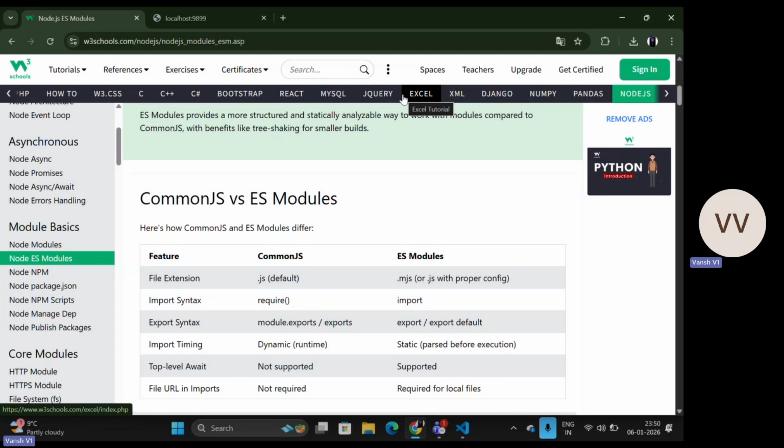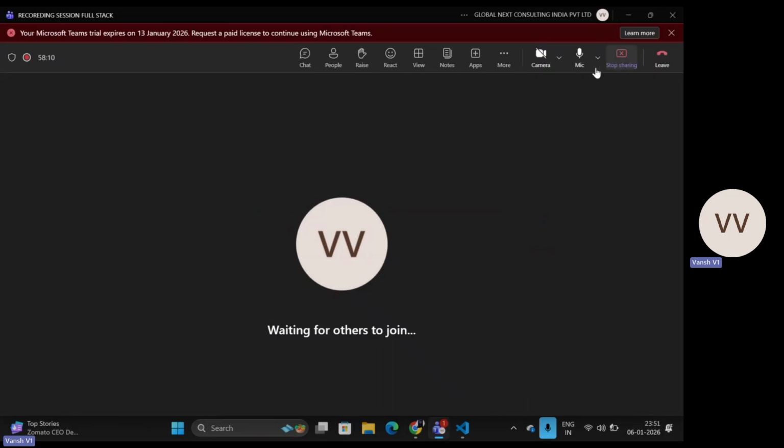Then it will get processed. If it is a simple request, you will get the response immediately. Otherwise, a complex request will be passed to the callback queue. In that, the event loop will manage all the things also, checking them one by one. If the task has been completed in the backend, it will provide you the output for it. So this is how it is working. Okay, so just make sure that you have all the knowledge about these things, and I hope that everything is clear to you now.